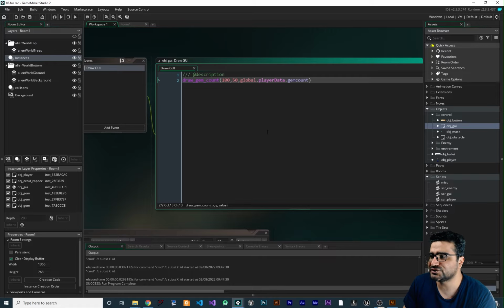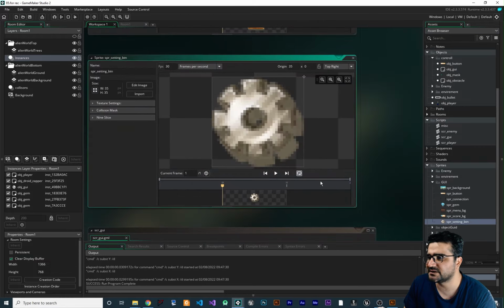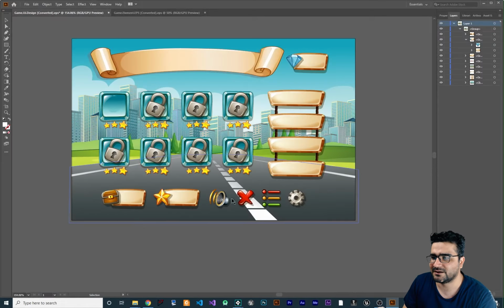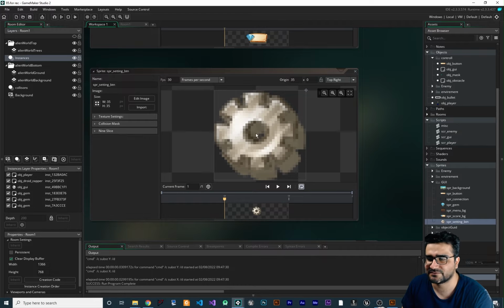So now I want to show you how you can use this. Let me show you this SPR setting icon, which we put on our game, so whenever they hit it, touch it, or click on it, it will draw a dialog where they can set some options in our game, like mute our game, like we have it in here, or exit our game, or whatever you want to do with that, okay? So first of all, just add a button for this SPR setting button, okay?